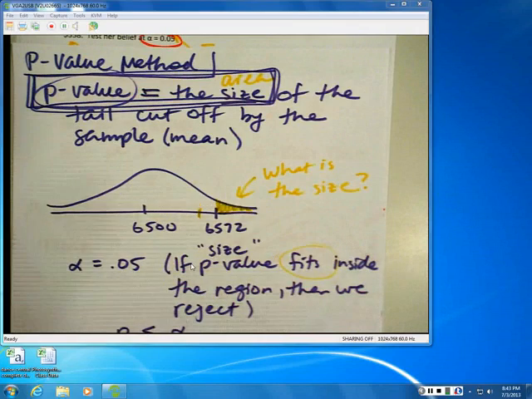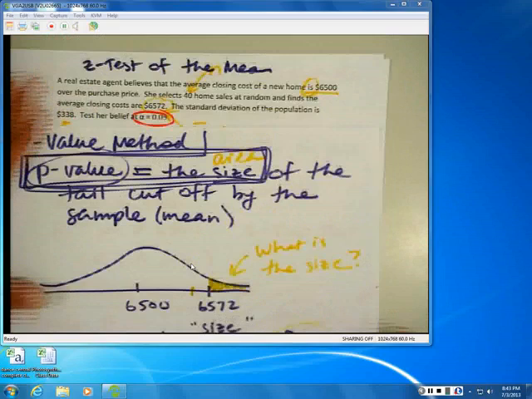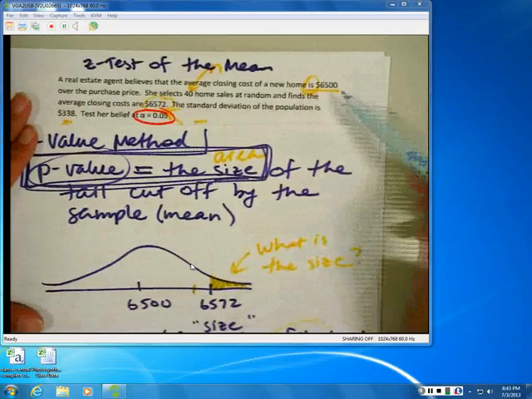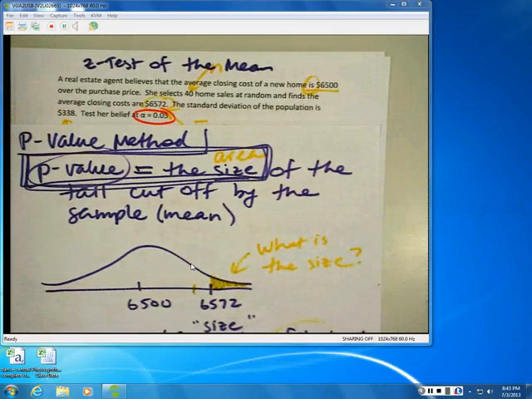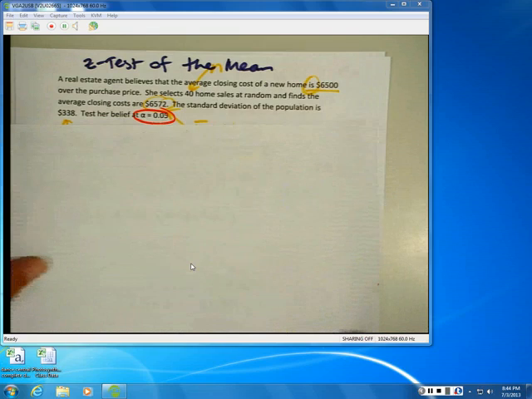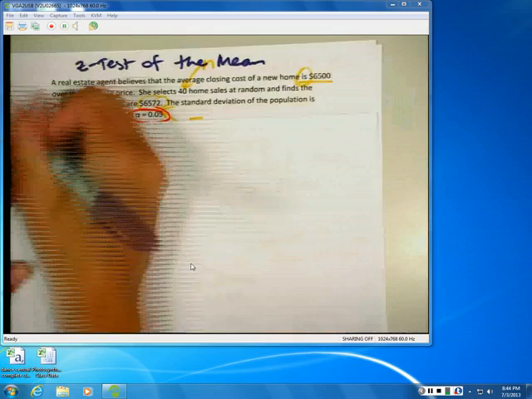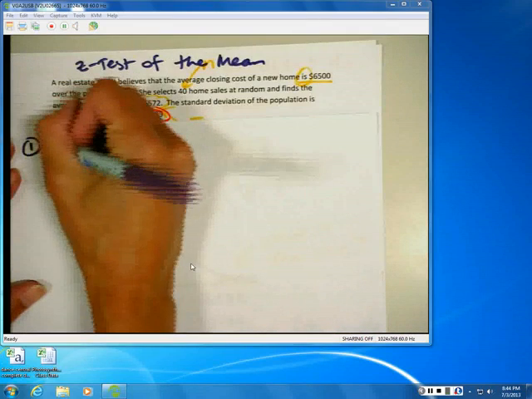Okay, so now let's go ahead and apply the p-value to our test. I'm going to redo the test because it's great review. Let's start by stating our hypotheses. We know that we're looking for a null and an alternative hypothesis. So I'm going to cover up what we've done here. Feel free to pause and rewind if you need to. So we need step number 1, the hypotheses.